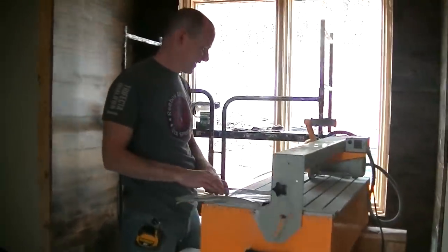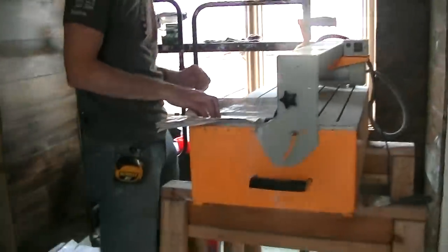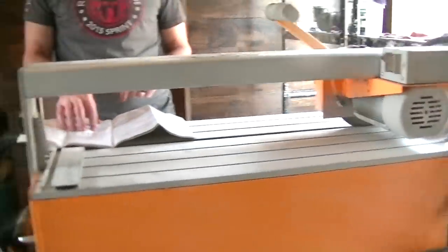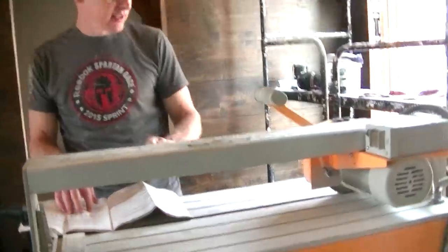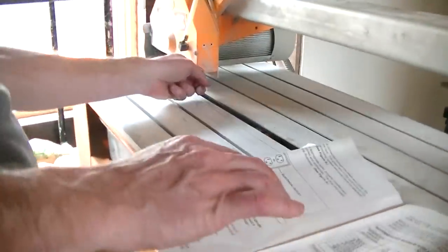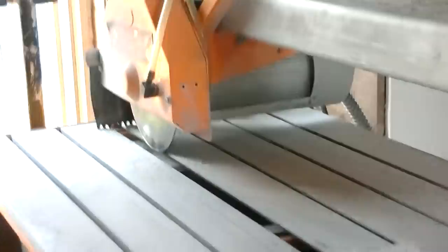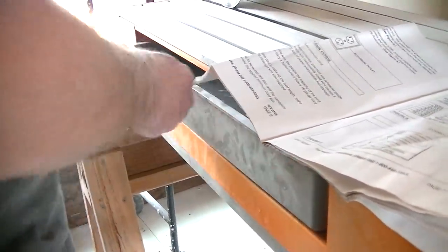What you got? Yeah, Dave's tile saw. Our neighbor who's helped us out in more ways than one. Looks like Harbor Freight, because it's a Chicago Electric. And it's got water in it. So there's the blade. It's like a grinder blade, kind of. Diamond blade. And then there's a tray of water with a pump inside.